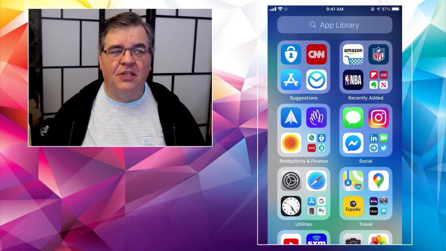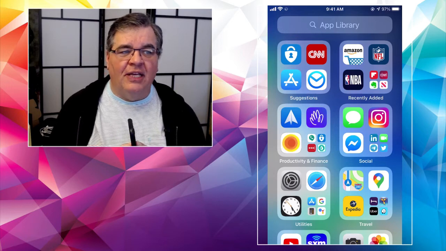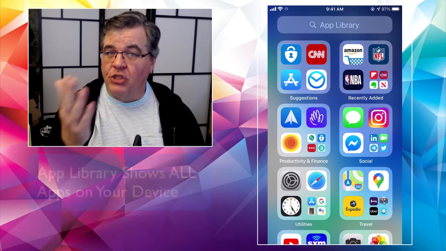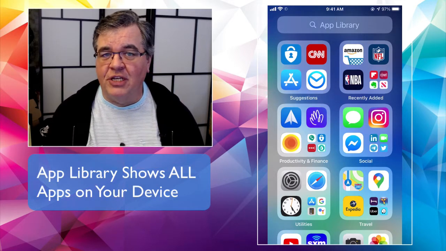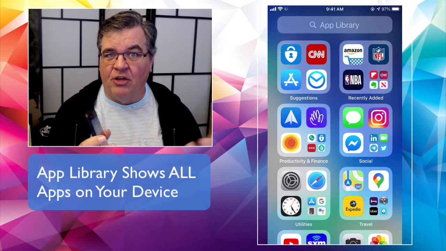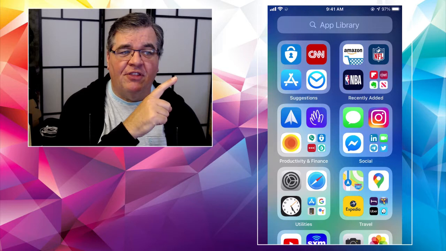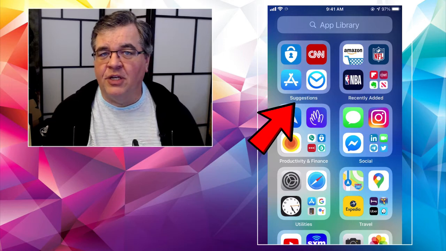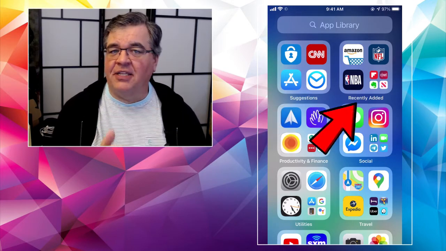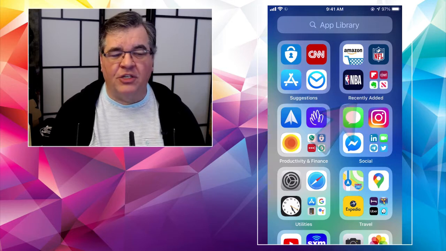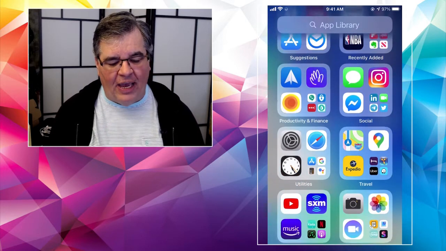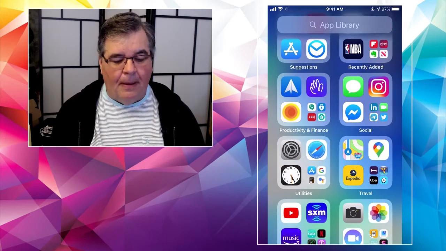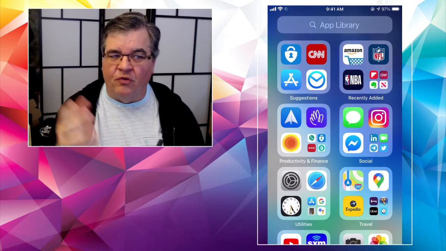Super helpful, in two ways really. The first one is this is what the phone is trying to do, the software to organize your apps. So yours is going to look different. If you try this on your phone and you see a whole bunch of different apps, don't worry. That's just what you have on your phone. But you're always going to have the top two groups being suggestions. See where that first one is suggestions. And the other one next to it is recently added. And then under it, it's going to depend on what's on your phone. So the software is going to try and group things as best it can. So I have productivity, social, utilities, travel, creativity, entertainment. Yours will be different. And as we mentioned, this is kind of a quick review from last week as well.